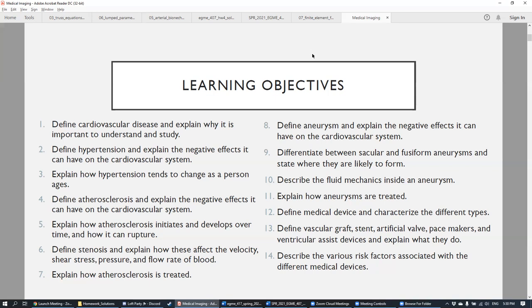Okay, and so today we're going to continue on with our lecture slides on cardiovascular diseases, right? Because I know we just did a really heavy unit on lung parameter modeling. So with cardiovascular diseases, I'm hoping this is a little bit of a cool down. You can hear me talk about cardiovascular diseases for a lecture and a half, or however long it takes. I don't know if we'll finish everything today, but whatever we don't finish, we'll of course pick up at a later time.